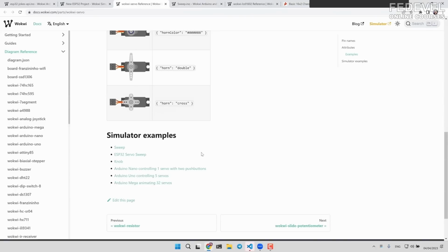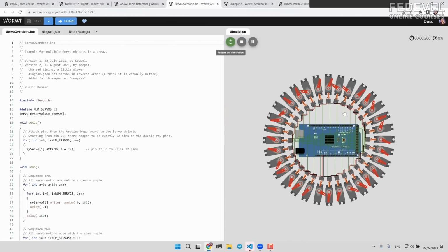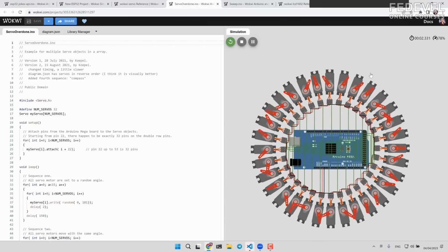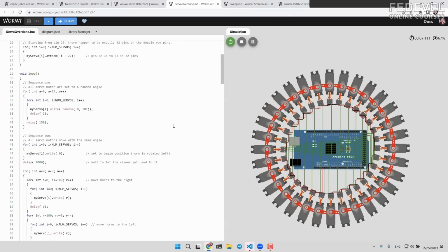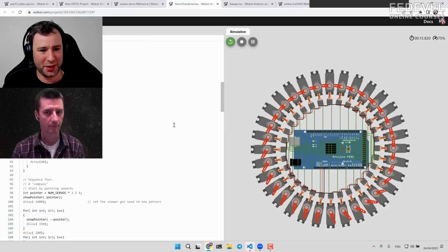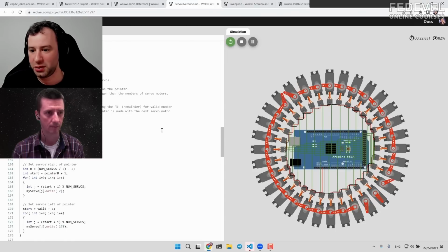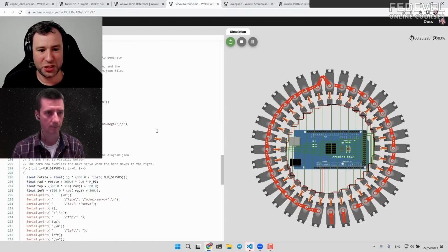If you wanted something more fancy, I think my favorite one is this. I call them the dancing servos. So it's 32 servos that start chaotically and then eventually become synchronized, going back and forth. If you wanted to build this in real life, you would have to use a beefy power supply, with all those servos and all the noise they would make. But here in the simulator, it takes a few minutes to put together all the connections, and then you can write the code and try different kinds of animations.